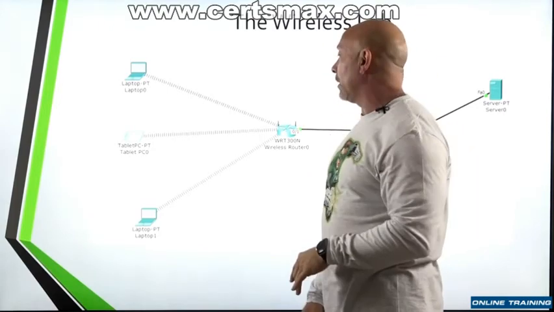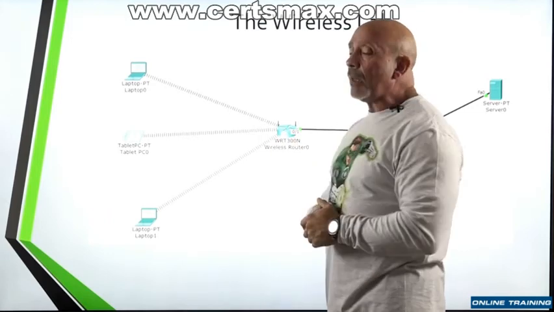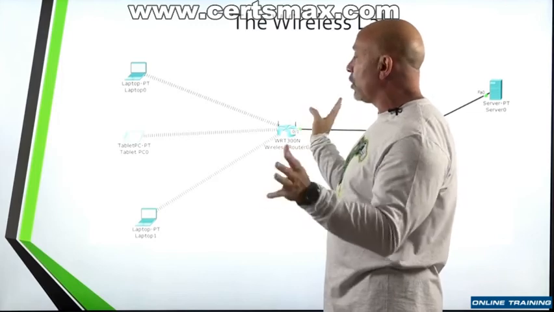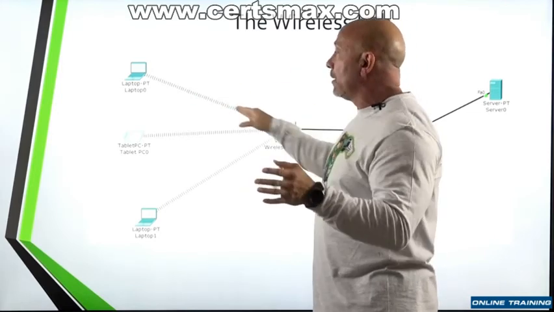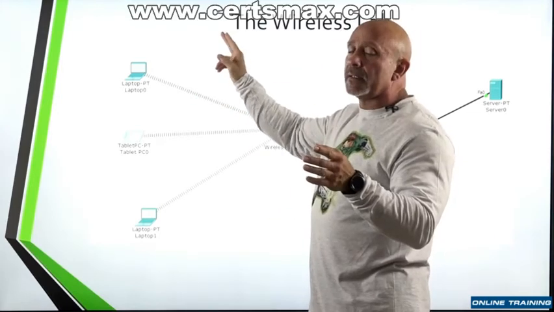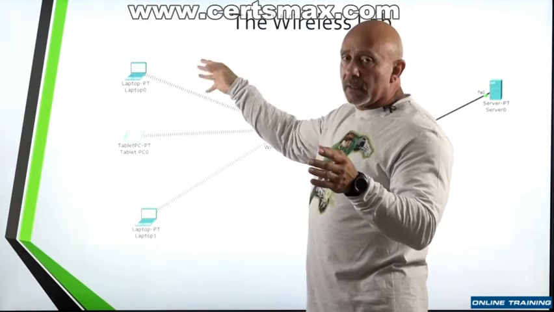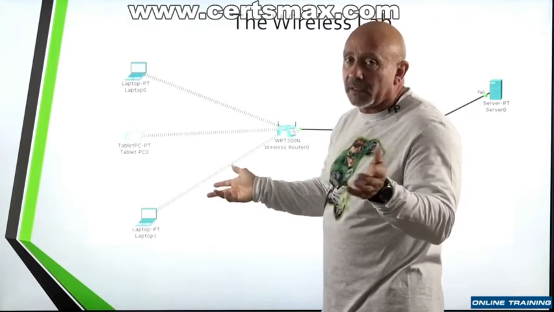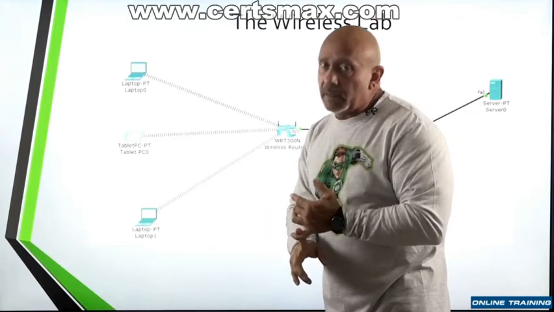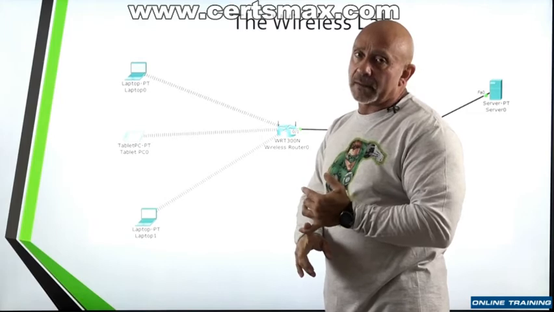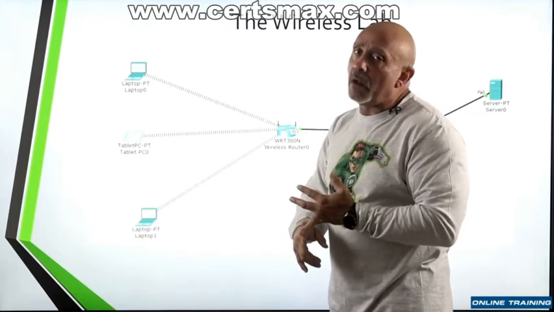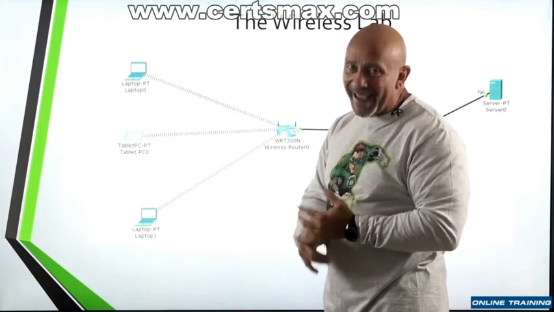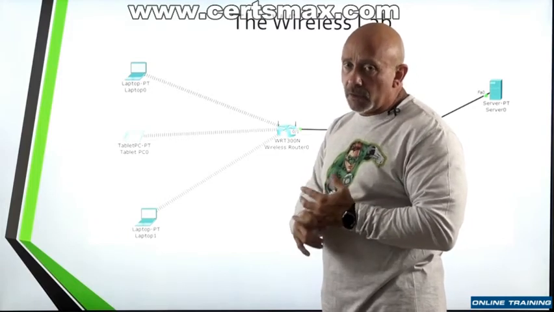Once you put in the same SSID and the same pre-shared key, boom, it all connects automatically. You want to change the DHCP default addresses. You want to change the default SSID, and that's one of the major security issues that people don't understand. You need to do that.